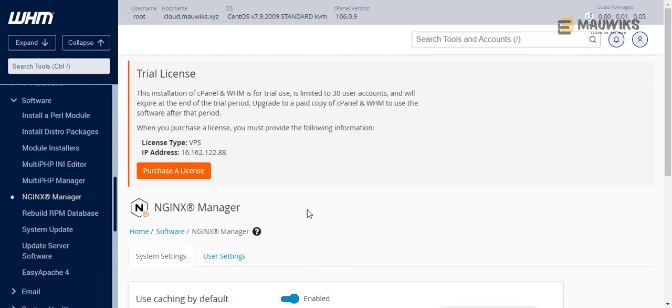Yeah, this is probably not related to the NGINX, but the point of using cPanel is that eventually you will realize that it is cheaper than buying a managed host from, let's say, Vultr or Cloudways.